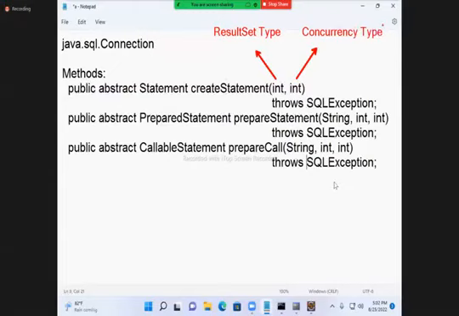Now we have to call these methods. If you know the library, then only you can write programs in advanced Java. These are all public abstract, and these all throw SQLException; that part you can leave. You write the return type, the method name, and the parameters. All are public abstract methods, all throw SQLException, leave that part. Write the return type, write the method name, write the parameters.